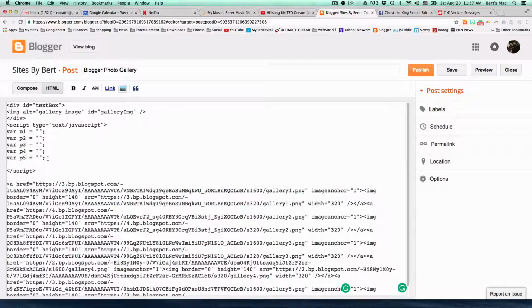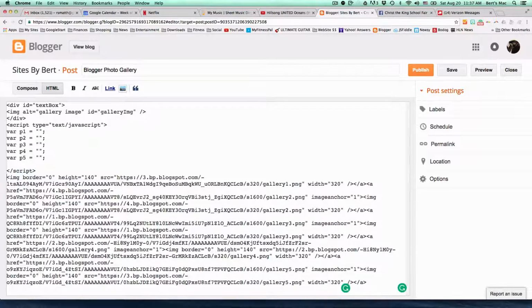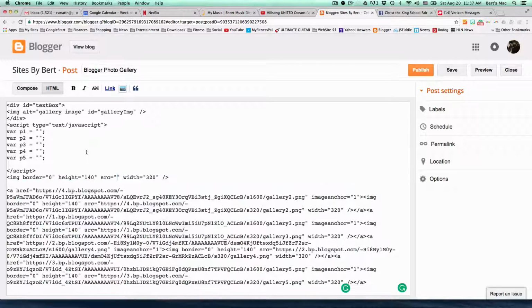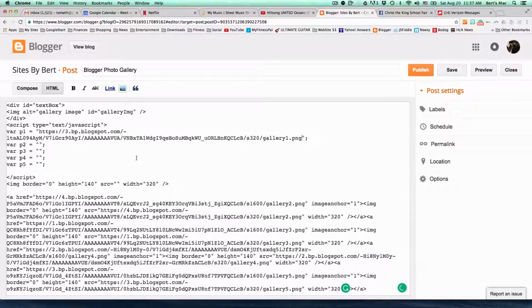Just like that. Okay? So now all we have to do here is add the source to each one of these. Now to keep track, what I've done is I've actually just did that and this right here. That way I can keep track of where I am. But of course, any kind of way you want to do it is fine. Another way to keep track is to say Apple X or Control X to cut whatever it is and then paste it in here. And that way you can kind of keep track too.